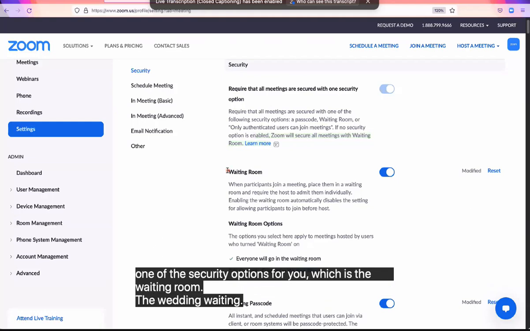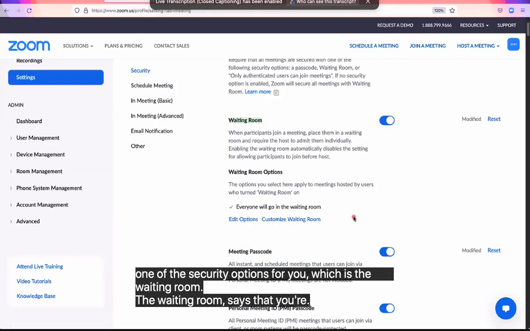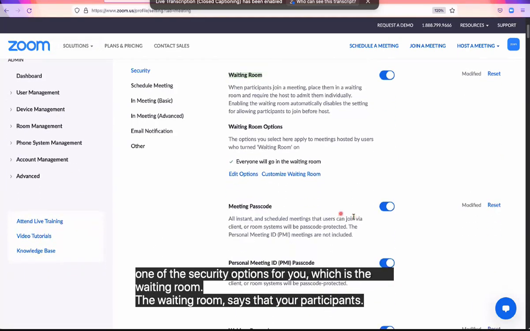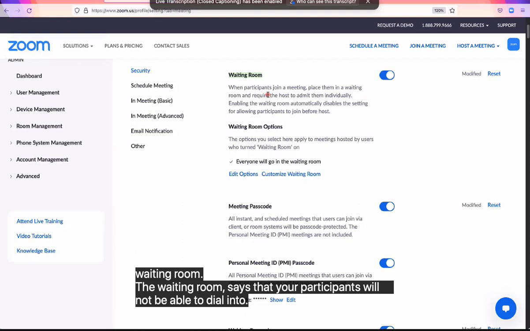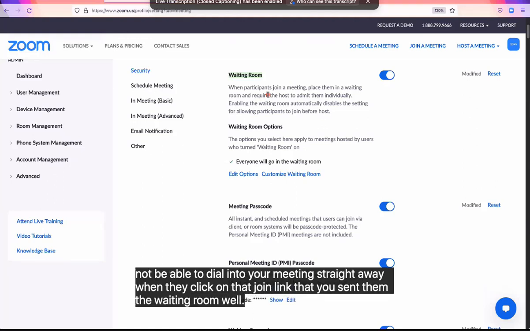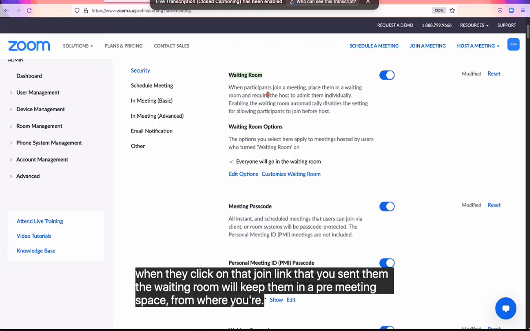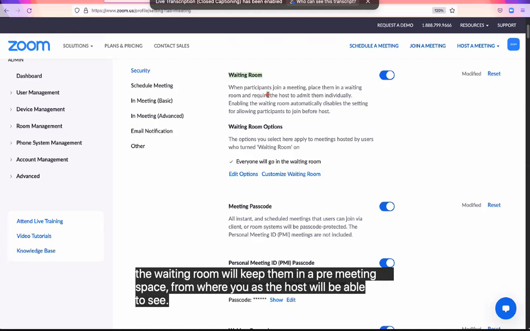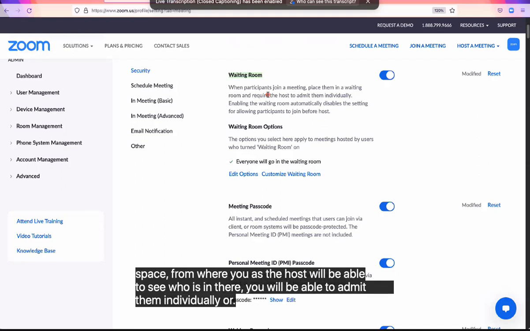The waiting room means your participants will not be able to dial into your meeting straight away when they click on that join link that you sent them. The waiting room will keep them in a pre-meeting space from where you as the host will be able to see who is in there. You will be able to admit them individually or all together.